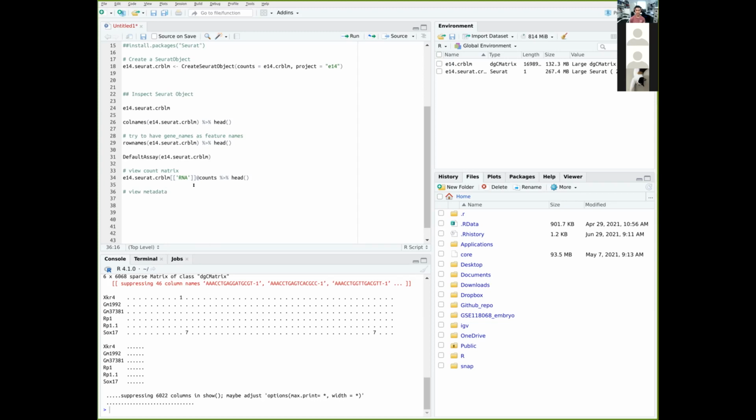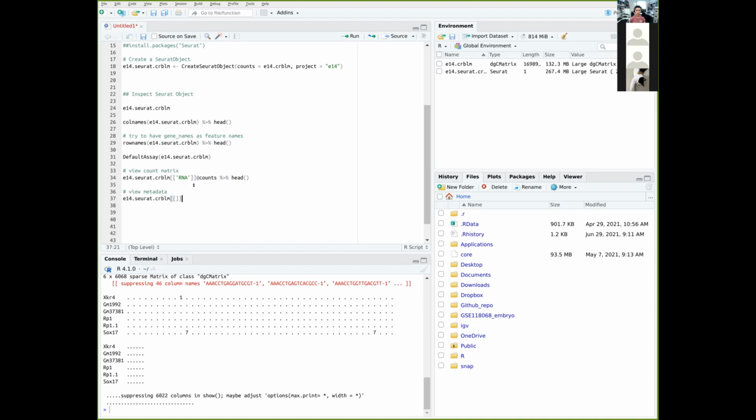We can actually add information to our cells. And later on, when we do clustering and cell identification, you can add on information to your metadata. This is actually very cool. I use this a lot, and manipulate this as though it's a data frame. So the way you view it is exactly the same as how you view a data frame, just that the slot where it's found in the object is here.